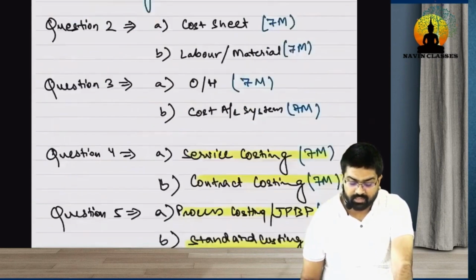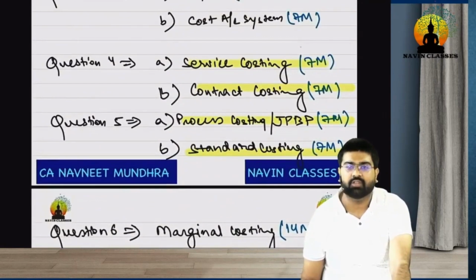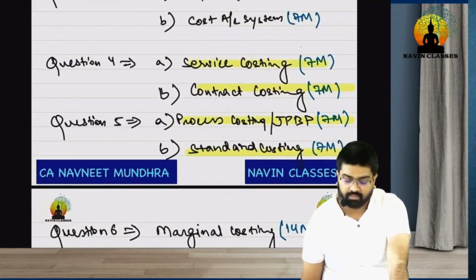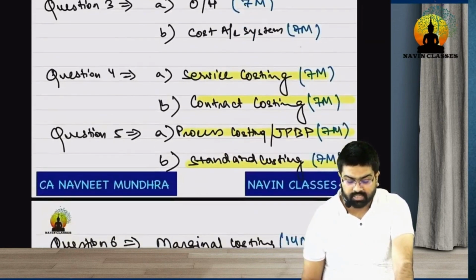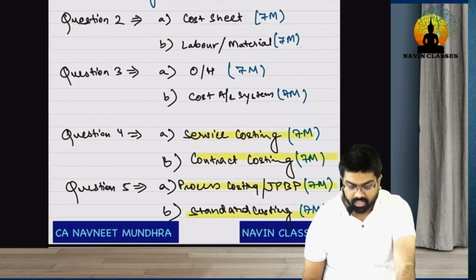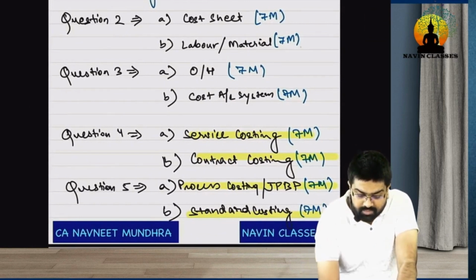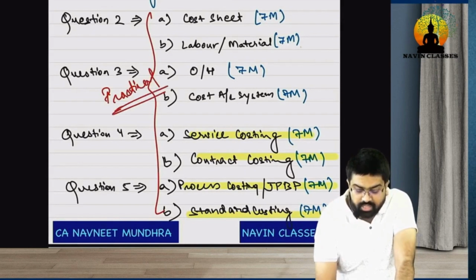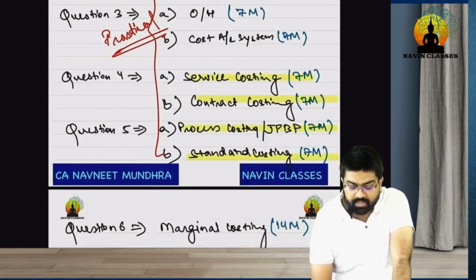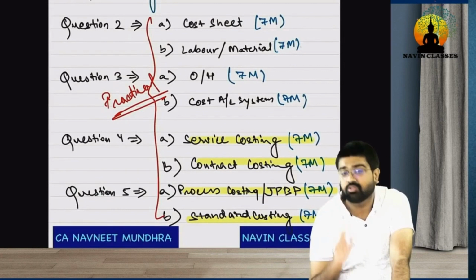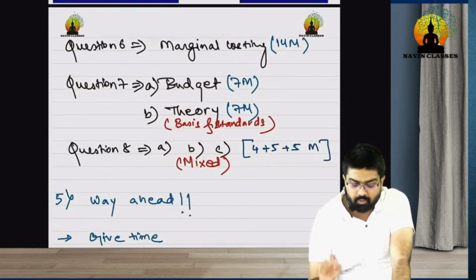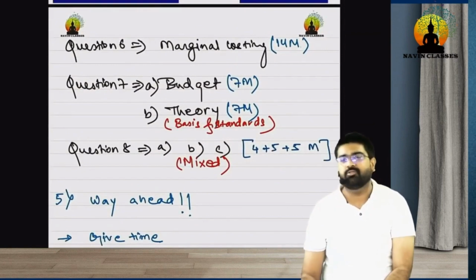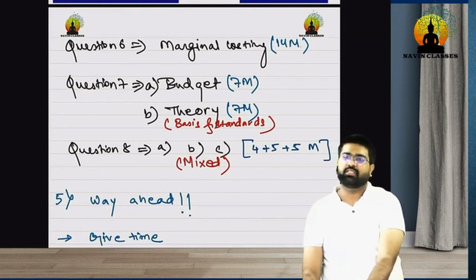Now, if we talk about standard costing, if we have to attempt process or JPBP, then we should know standard costing. And for the 2nd to 4th question, we should know service and contract. So if we check the set like this, then all the questions written till now, 2, 3, 4, 5, are practical, and so far there is nothing theoretical. So you are attempting all practical questions wherever you have attempted 4 questions. One more to go. Let's also look at it. Question number 6. The institute sets excellent questions, and I must say, they do a great job at it.